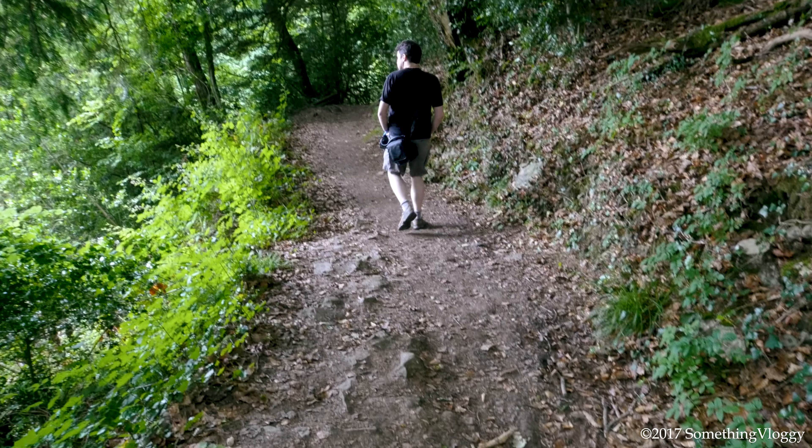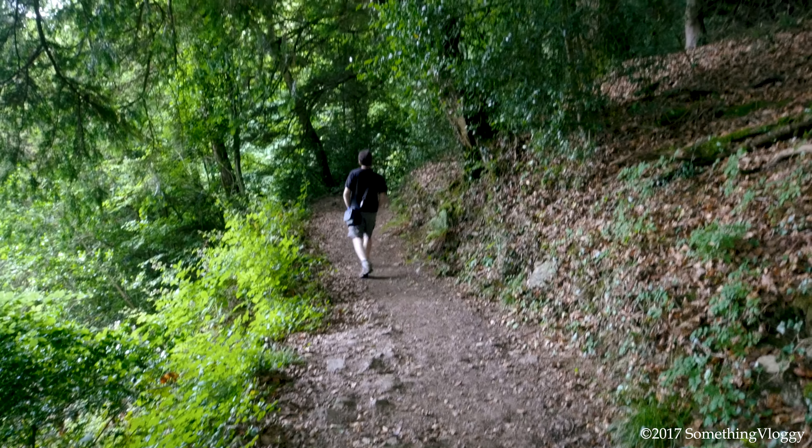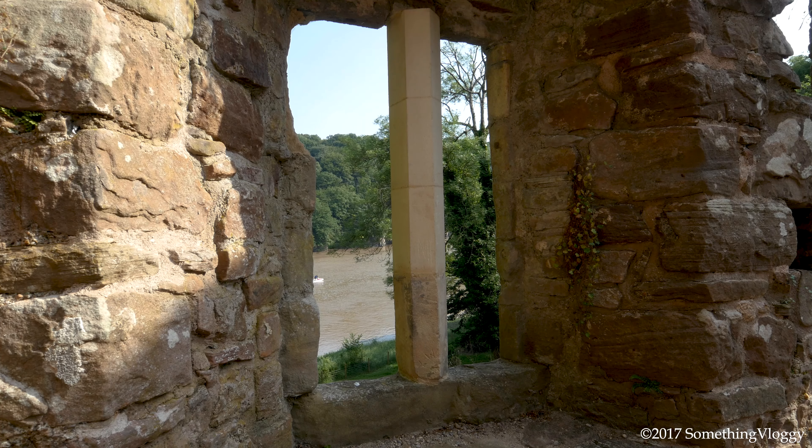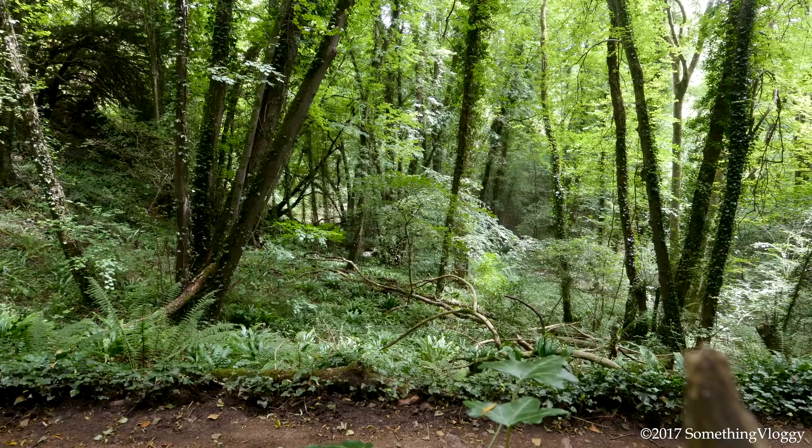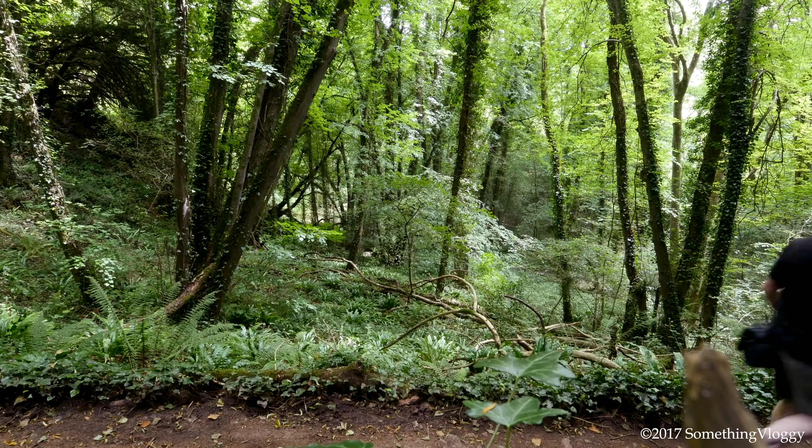It's about a mile and a bit there and a mile and a bit back. We're going to walk there, stick a drone up in the air, take a shot. We shot all the other stuff for the rest of the film a couple of days ago. This is something for Y Valley TV, and basically this is what filmmakers do — they spend an awful lot of time wandering around trying to find the perfect location to find the perfect shot. And so you join us today to do that.